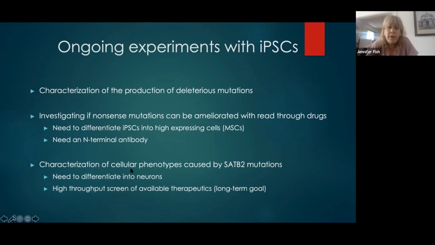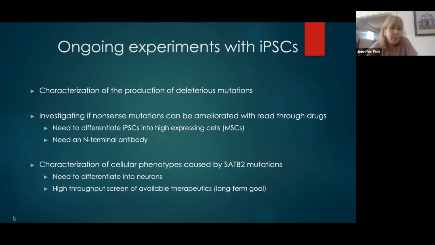Additionally, we are planning to differentiate these iPSCs into neurons. And in that case, what we need to observe is what is the effect of the mutation. And we want to do that, so the characterization of cellular phenotypes, so that we can further use drug screening. So there are many, many available known therapeutic drugs that may potentially ameliorate some of the symptoms of SAS. But in order to know that those drugs are working, if we apply them to the cells, we have to know what is wrong. We have to have a sign that we can observe.